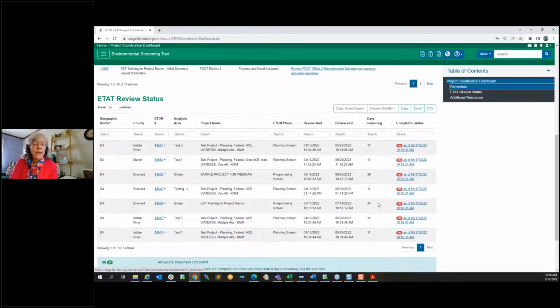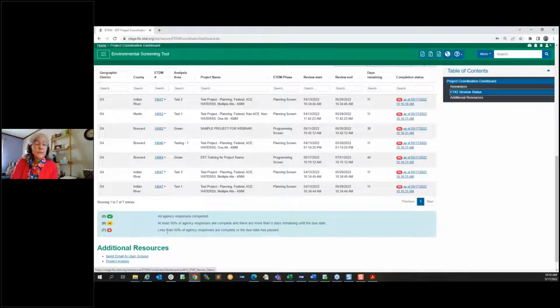Notice it's red if they haven't. If there's less than 50% of the agency responses, then it will be red. If at least 50% of the agencies have responded, it will be a yellow check mark, showing some partial entries there.